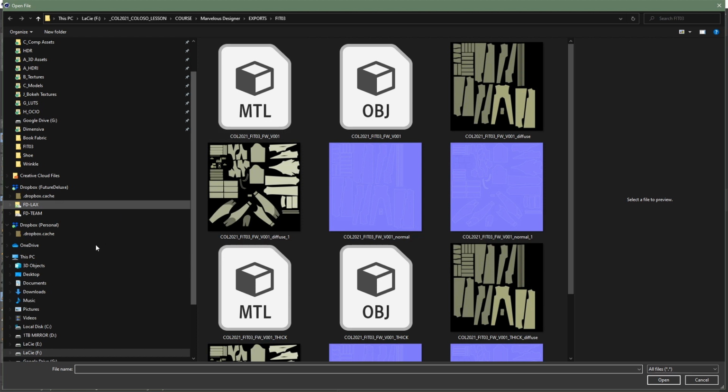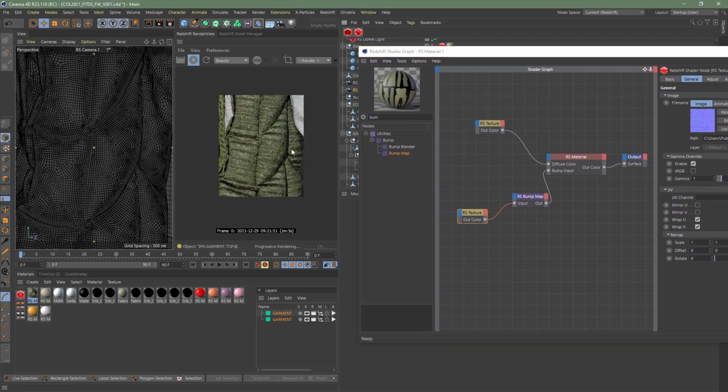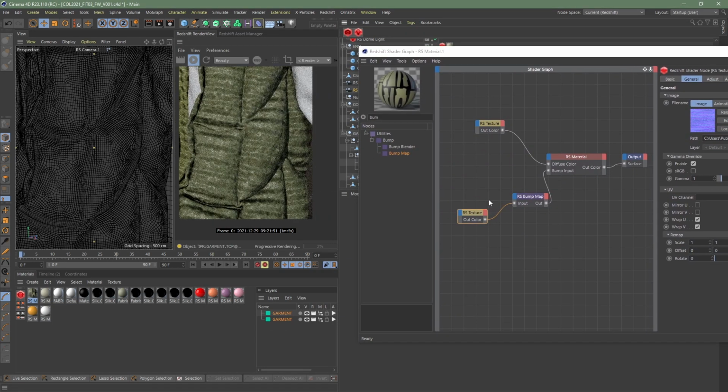So if we just go into here, and you can see huge difference from the normal map.